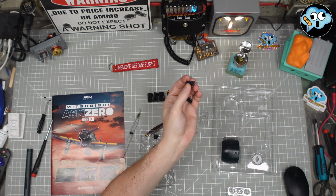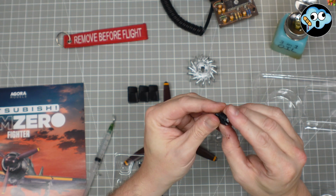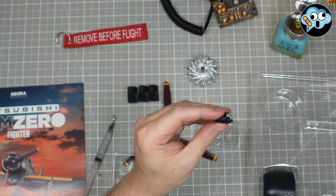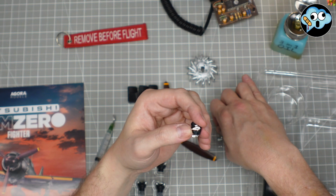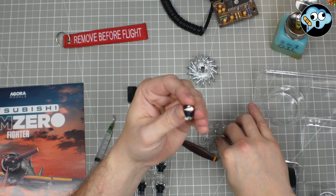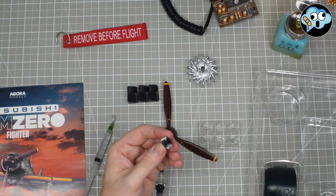Okay. I'm so not good with the zoom. I'm sorry, everybody. Here we go. We're gonna just squeeze them together, and then we just squeeze them together. They're just snap fit. Oh, that's cool. All right. Well, that makes life easier. And we're going to take a couple of these little doohickeys and insert them right on top of there, like so. They don't fit super tightly. Let me see if I'm supposed to glue those.